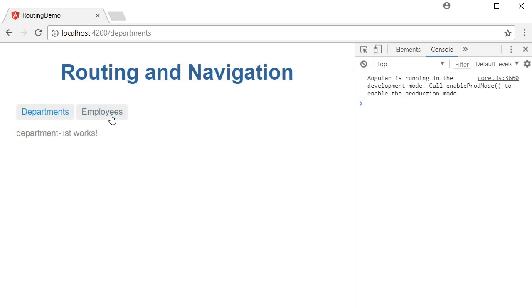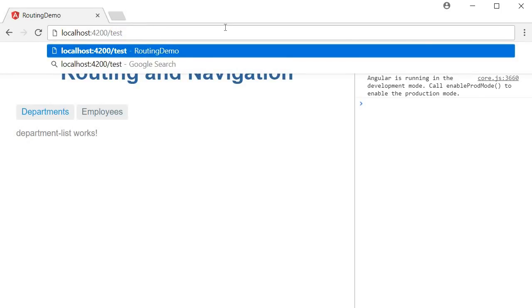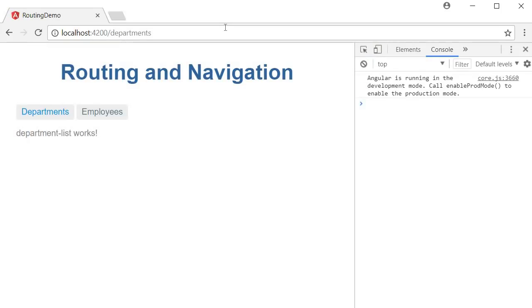But if I click on employees, I get redirected to department list. I try an invalid URL /test. And it still redirects me back to department list. We don't see the employee list component or the page not found component. pathMatch of prefix does not work for us.